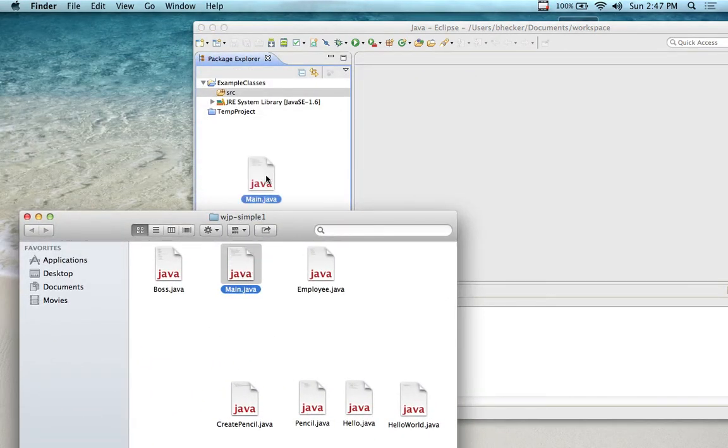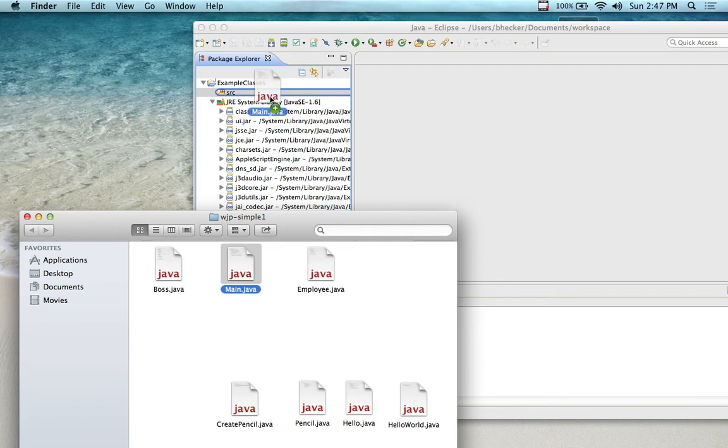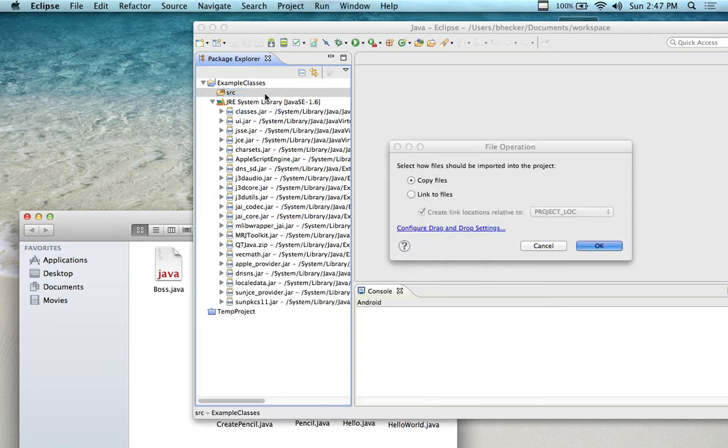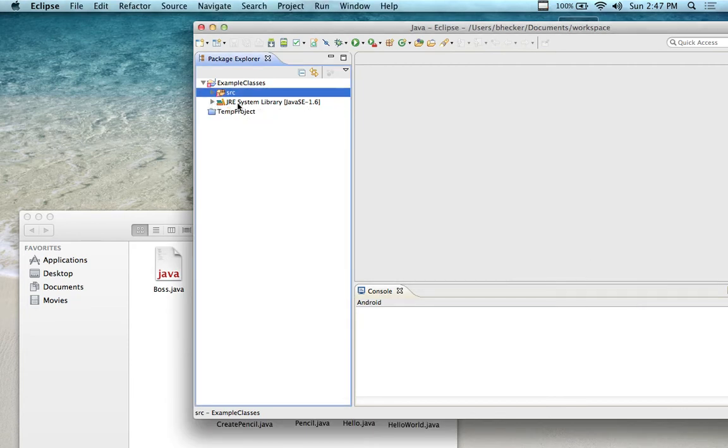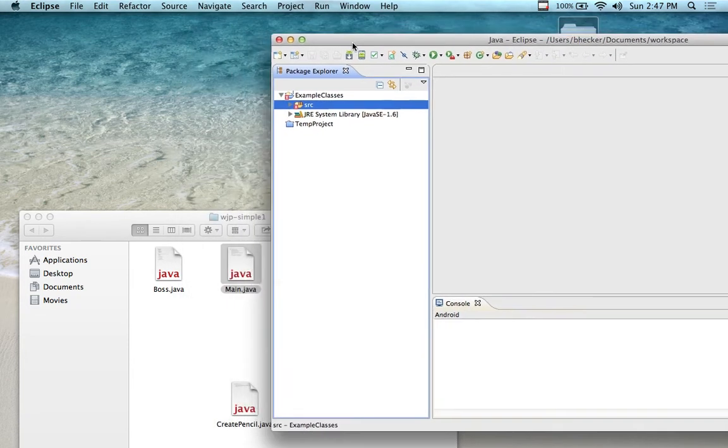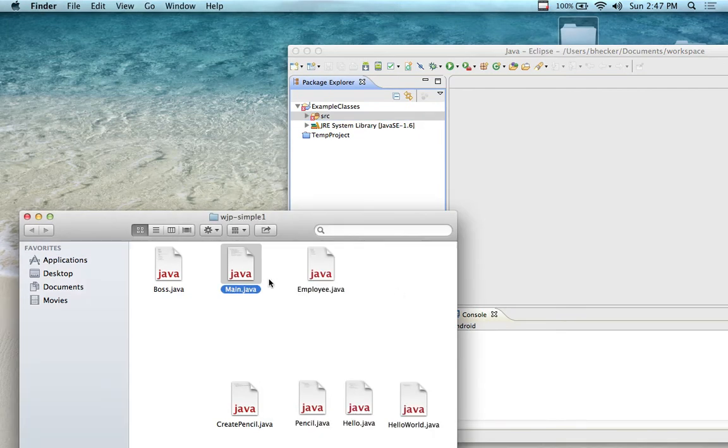Hopefully I've got main. I'm going to drag it in here. And make sure I put it right here. And I have a little plus symbol on here. I'm going to drop it. Unfortunately, I dragged it upward. And it opened up this JRE directory. I'm going to copy the file in. And I'm not sticking it in JRE. I'm sticking it here. It's going to complain because I don't have these 2 files in there yet, so don't worry about it. So I'm going to take employee and I'm going to drop it in here too.